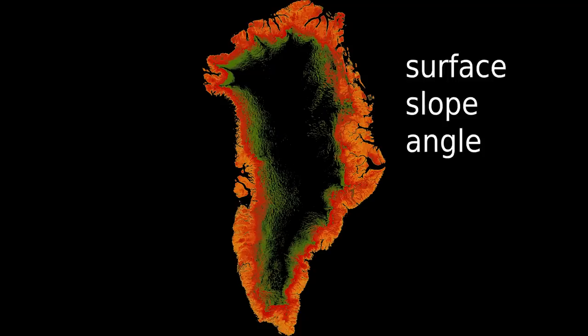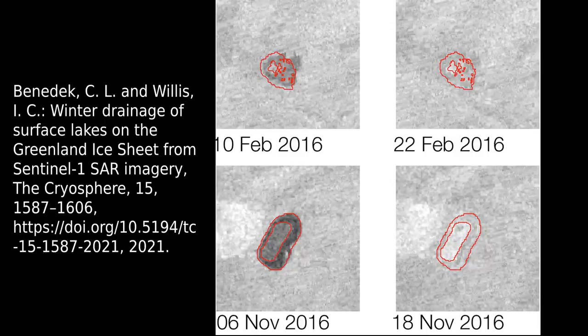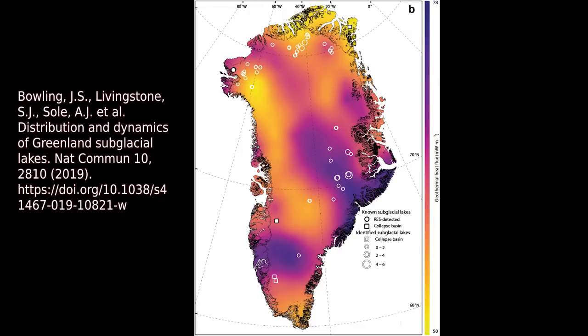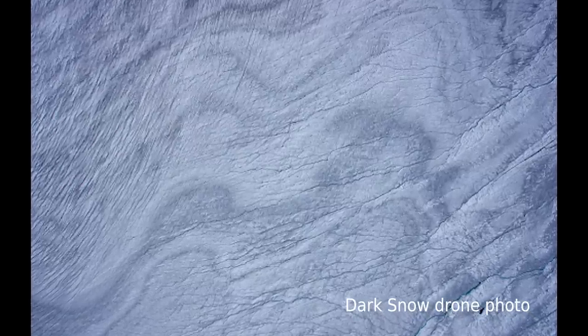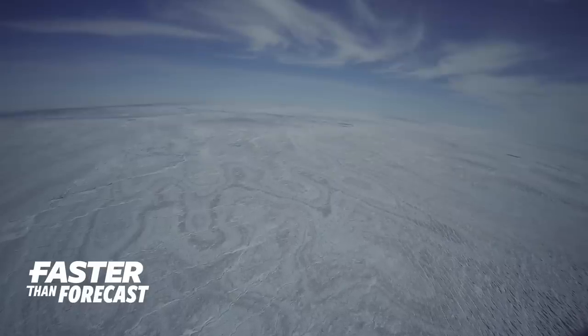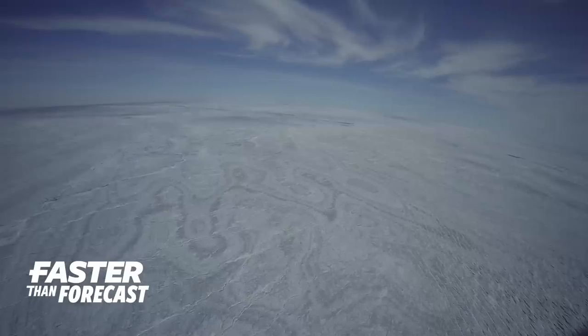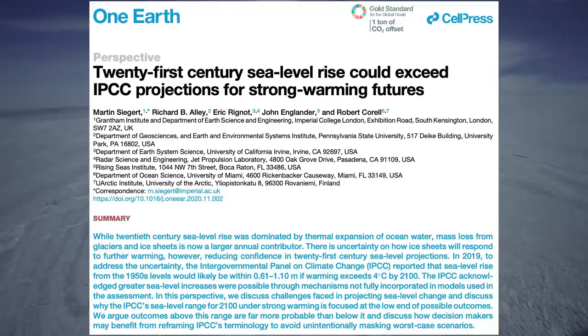In a warming scenario, the flatter surface amplifies many or all of the feedback elements described. It's fair to speculate about other feedback processes like the observed wintertime draining of some lakes, subglacial lakes, or the mineral outcropping that causes dark foliation in the ice sheet's surface. All of these mechanisms are not yet programmed into models used to predict the future sea level contribution of the Greenland ice sheet. This is why some top ice sheet scientists have complained that the sea level rise figures in the most recent IPCC sixth assessment report may well be underestimated.